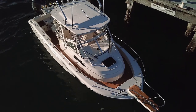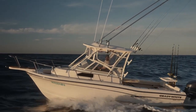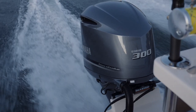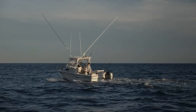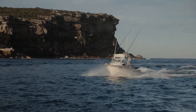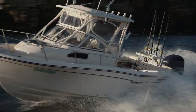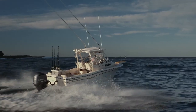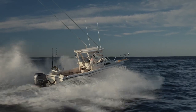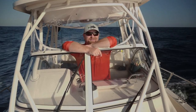Grady White sells this boat to large areas — it could end up in a freshwater lake in Canada or in Australia. So I changed to a four-blade prop to suit the offshore fishing I was doing. She's averaging about 1.5 to 1.6 litres per nautical mile travelling and trolling. It brought my cruise revs down to about three thousand RPM — it's very rare I'm cruising above three and a half thousand. At three and a half thousand RPM we're doing anywhere from 22 to 25 knots and burning about 1.5 litres a nautical mile. It holds enough fuel that I could quite comfortably go marlin fishing for two days in a row without refuelling.